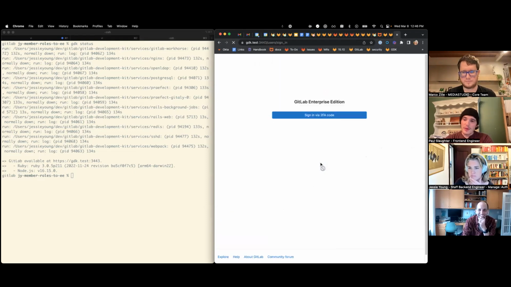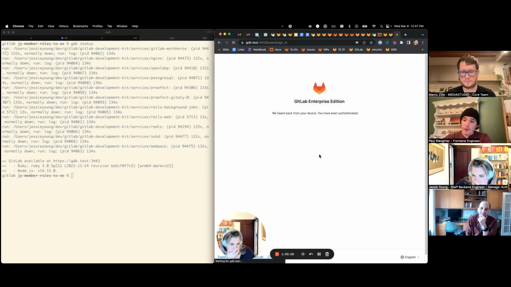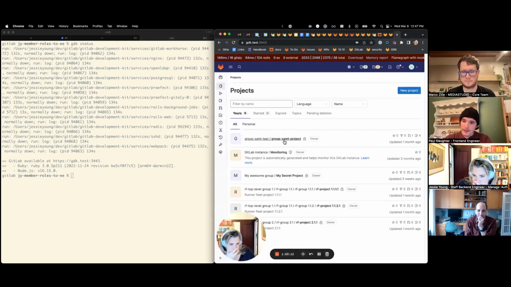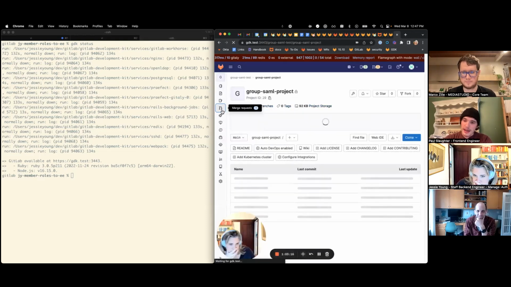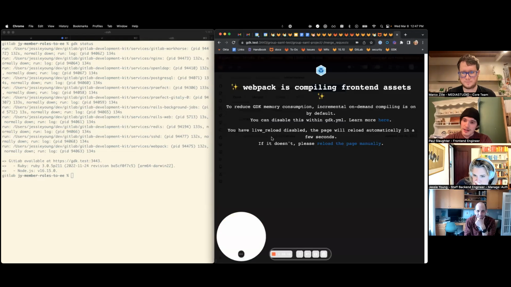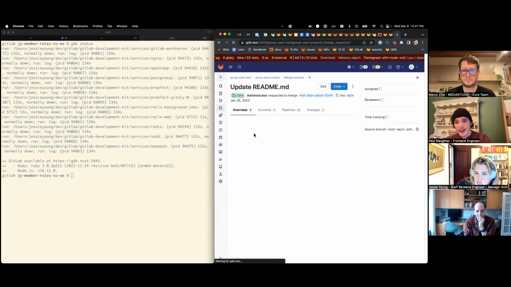Most recently with the Rails 3 upgrade, it did a broad brew update of all my brew stuff. And for me, it broke my tmux because I guess tmux had a breaking change in one of their later versions. This was really frustrating because now all of a sudden things that are completely unrelated to the GDK are broken for me.